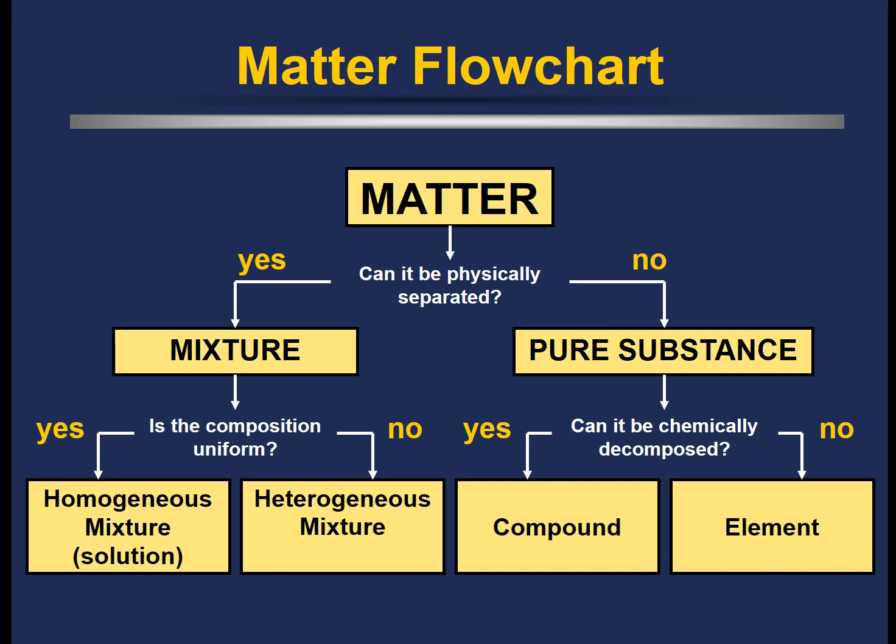When we look at pure substances, we can see that it is separated into elements and compounds. Elements will always be on the periodic table. If it is not on the periodic table, it is not an element. Compounds are elements that are chemically combined or bonded together. And you need to have at least 2 different elements combined to classify it as a compound.